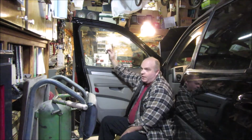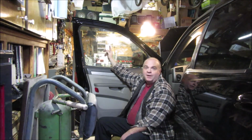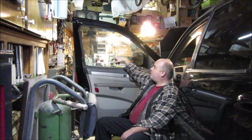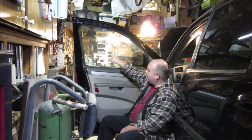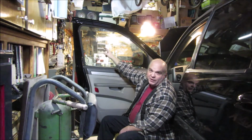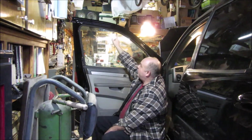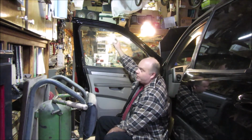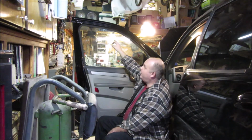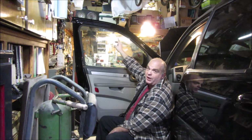Second thing, I thought these windows were tinted factory, and it turns out that somebody put this tinting on. Now that I kind of washed it off, I can see all kinds of where they didn't do a very good job of cleaning it. And when I put the tape on here, I screwed up the window tint up here. So be real careful. If you have window tint, if you're holding your windows up, try and figure out a different way to hold your windows up.